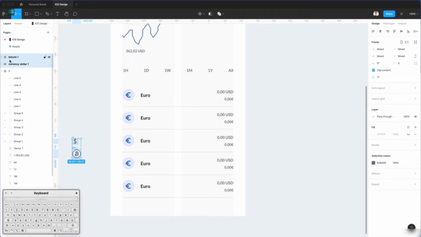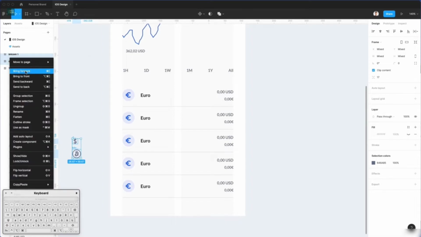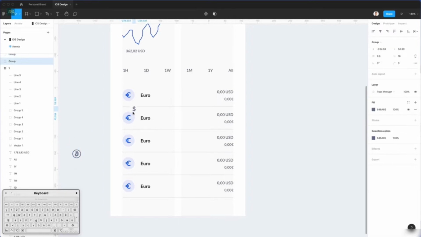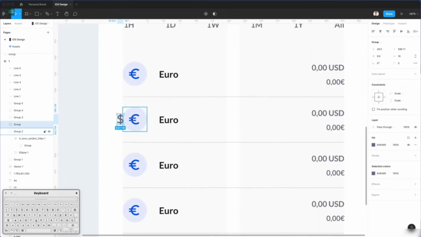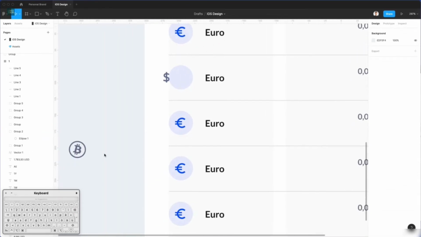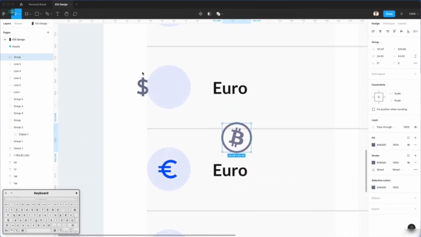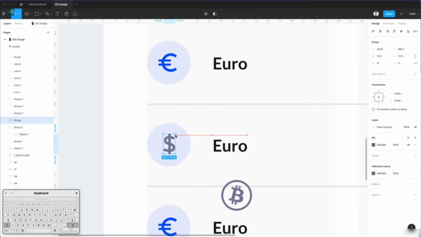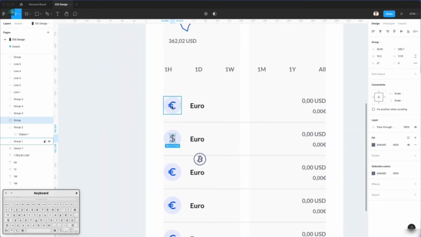So in order to unframe this, simply use the right key, and you can actually unframe it from here, or you can use Shift plus Command plus F or G actually in order to unframe those. So let's go ahead over here. Let's bring these up like that, and let's make the $ sign a little bit bigger, and let's use the same color.